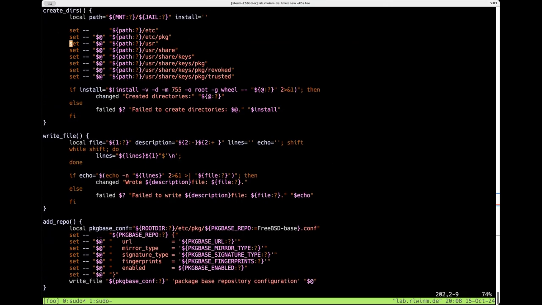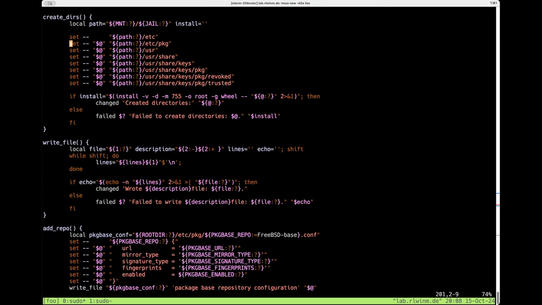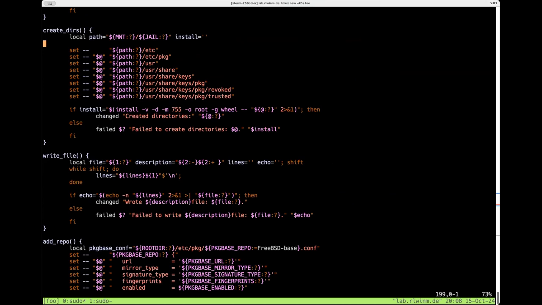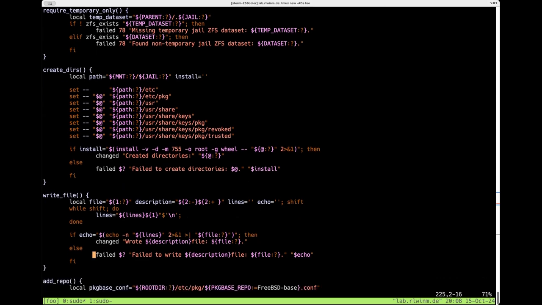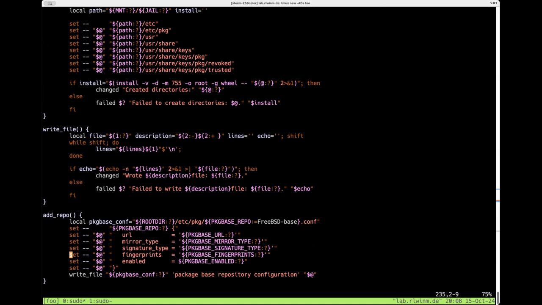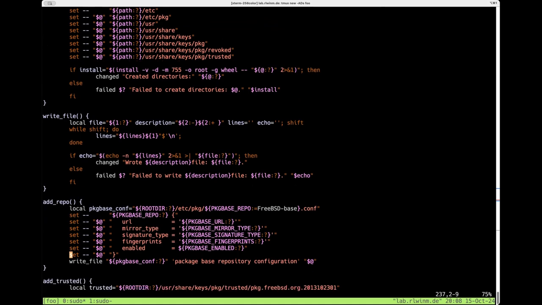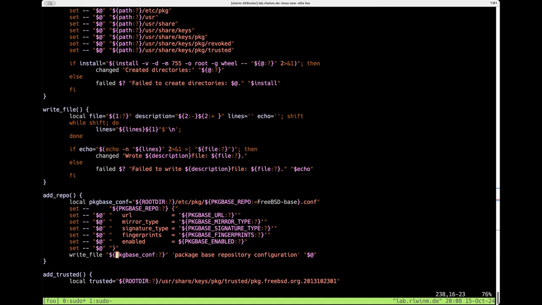But the important part is, at that point, I already have the jail file systems mounted. So now I create the missing directories, because you need directories to put two files in for a package to install a PkgBase jail from the official repositories. And the two files you need are the reasonable one, a PkgBase configuration file, so that you know the repository, which in my case is called FreeBSD-base, just following the example from the wiki, and I write that to /etc/pkg here inside the jail.